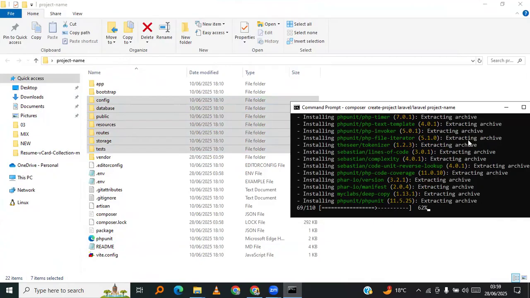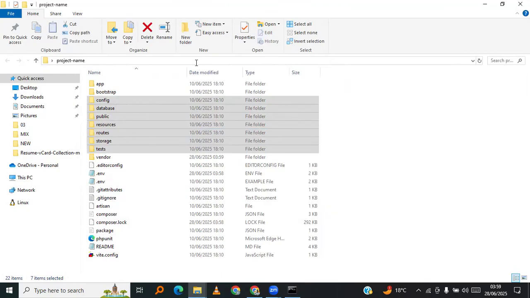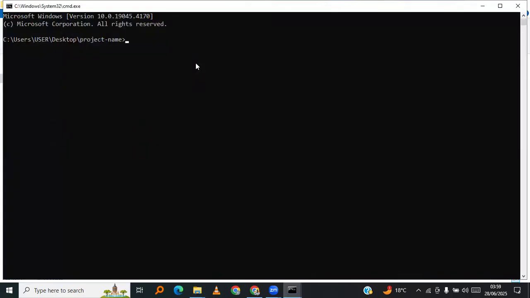So as this is loading, we can open this in Visual Studio or any code editor so that you're able to see the files that are being loaded onto the project folder. So cmd, you can type cmd just at the top as I have done, and you do code dot, for those who have Visual Studio, code dot, and you enter.